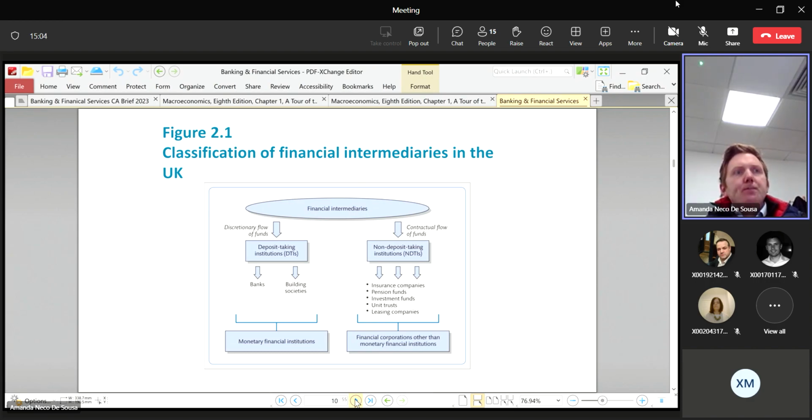For instance, an example of this, as we outlined in the lecture, was when you start your first job, your employer may make a contribution towards your pension on your behalf, say 5% of salary or what have you, and they will pay that contractual fixed amount of your salary into the pension fund each month on your behalf. So that's contractual, and they have to pay it, versus, as we dealt with the banks, it is irrespective of depositors. They're free to decide how much and for how long they put money in.